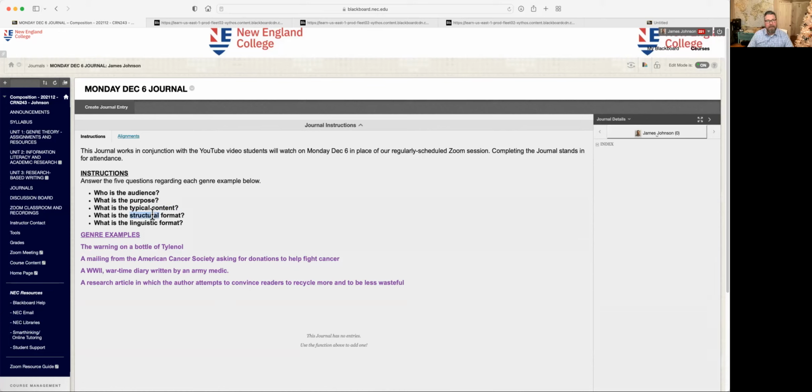Structural format. Picture it. Picture a bottle of Tylenol. All right. Now picture the little label. I can picture it in my head right now. Okay, so it's mostly black lettering, but I feel like unless I'm making it up in my head, some of the text is bold, some is multicolored in red, really important stuff. I think they put in red, right? So just out of the gate, the structural format, it's not just explaining what the structural format is, but why they do that. So why is some stuff bold? Why is some stuff a different font color? Well, because it affects you differently. It draws attention and emphasis to a particular word or group of words, right? So structural format is beyond just, oh, it's a bunch of little letters on a bottle. No, it's more than that when you really think about it.